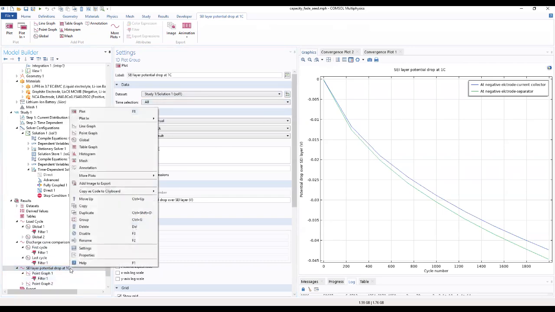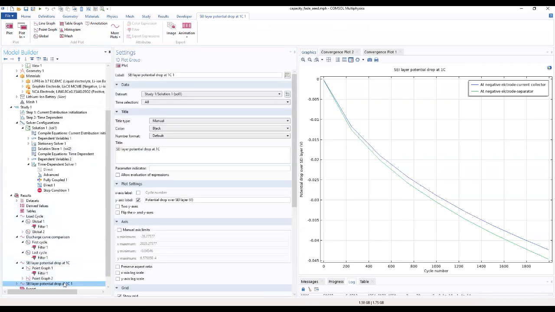We duplicate this and change this to electrolyte. Y-axis label changes to electrolyte fraction.